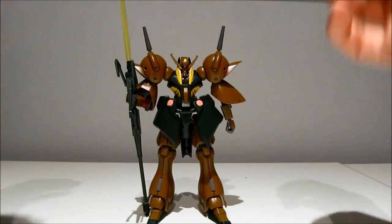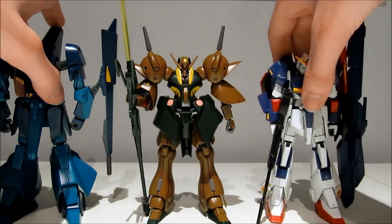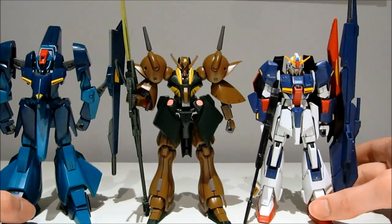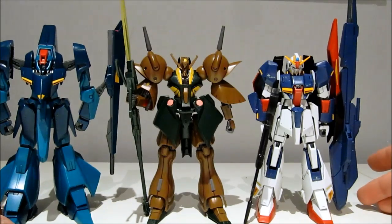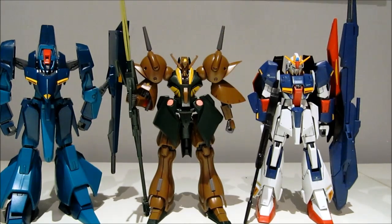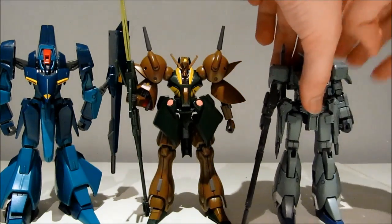Finally, for some size comparisons, here he is next to the Gabthley and the Zeta Gundam. And as you can see, it's also a pretty bulky machine. It's got the size, it's got some extra buff with those shoulders, and overall, it is so worth its price. Now let's not forget about that extra action base we're getting with him. Let's put the Zeta Gundam aside. Here he's next to the Zeta Plus.